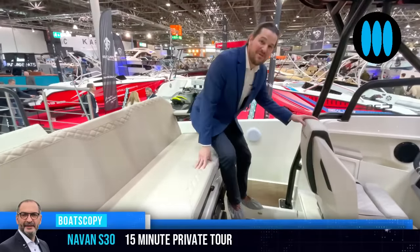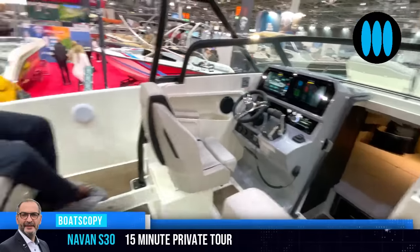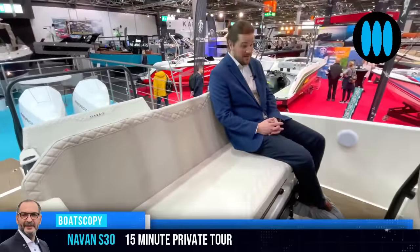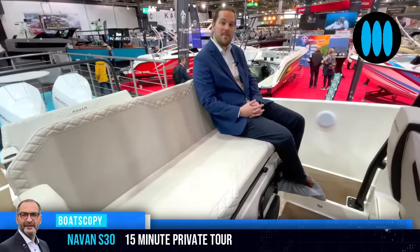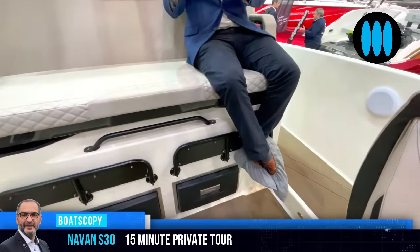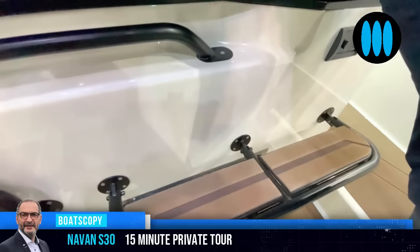So let's start first maybe with the seating. Really, the central seating is really adapted for three adults facing the sea while commuting. And with the rear bench, you can sit 8 people facing the sea. And the central one is really secure. Really unique is the fact that you are above the pilot and above the co-pilot. So you are living the experience of navigating, of running the boat. Everybody, the kids love it. The adults love it. So this is really, really nice.